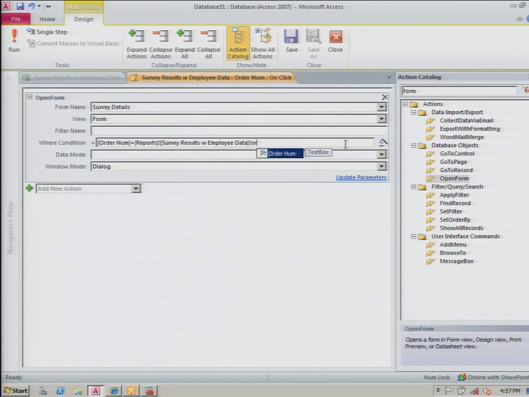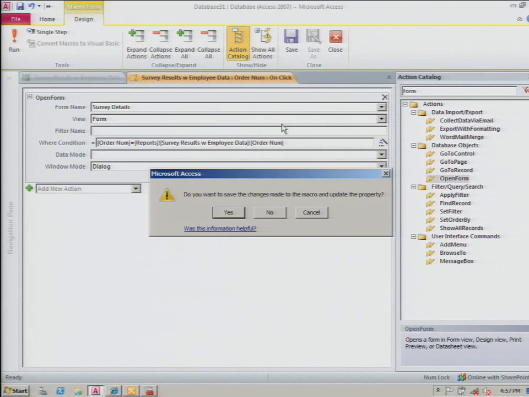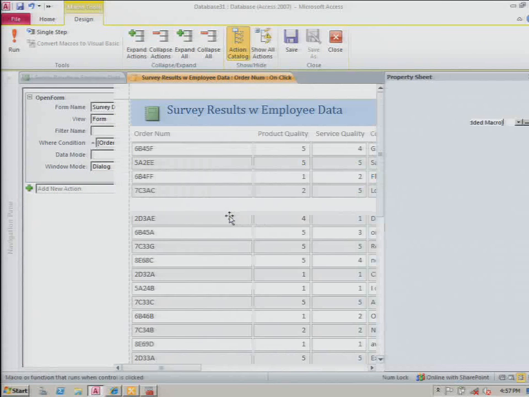Perfect. Now, one of the things you may see here is that we have IntelliSense, which is brand new in macros for this release, which really helps walk people through the process of filling out complicated expressions like this in the same way that IntelliSense helps people out with functions in Excel. So we'll complete that and close. And this time, I'll remember to save.